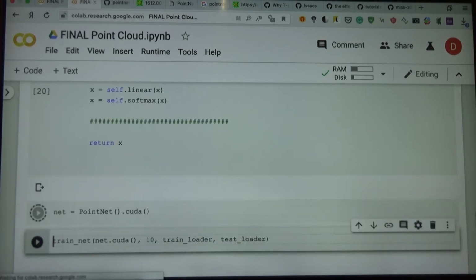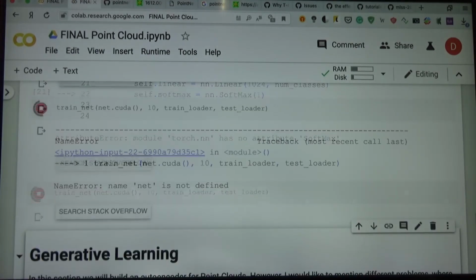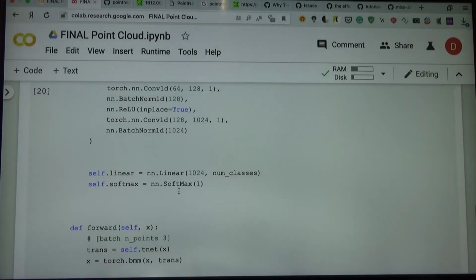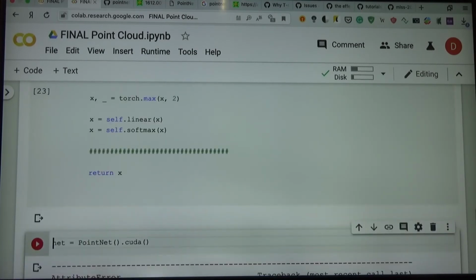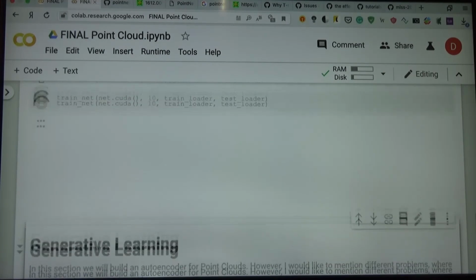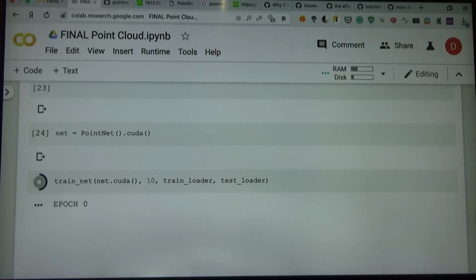Let's get rid of it and create an nn.Linear from 1024 to num classes, and this will be self.linear, and self.softmax is equal to nn.Softmax on one dimension.